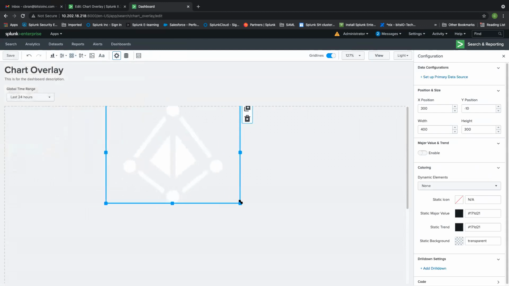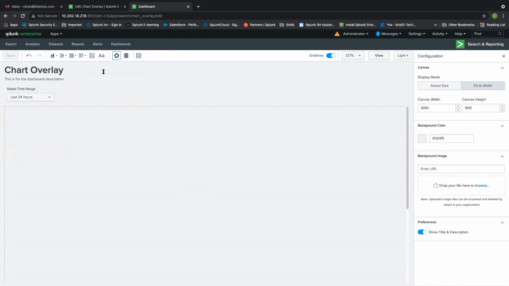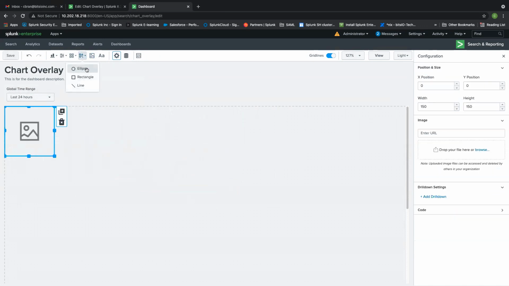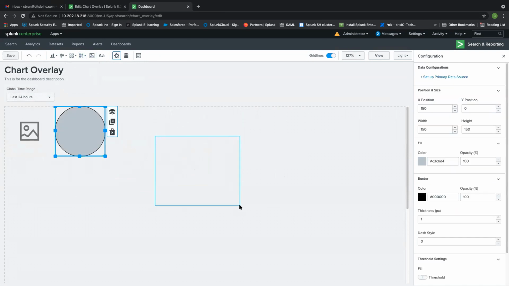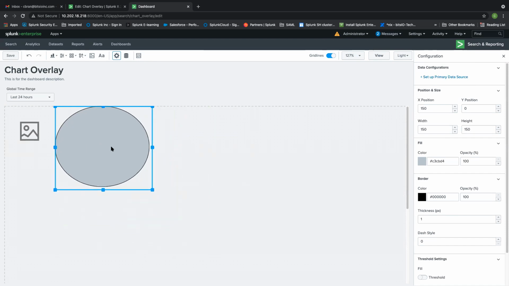For example, this triangle, okay, you would like to add it. This other option is if you would like to add a line, for example, or if you would like to add an ellipse, let's say. You just increase this, whatever you want.